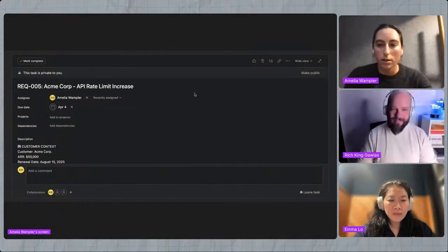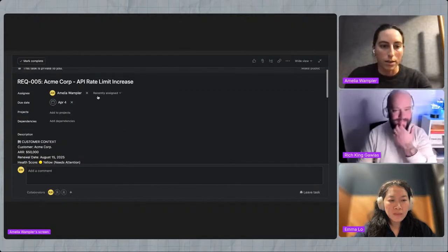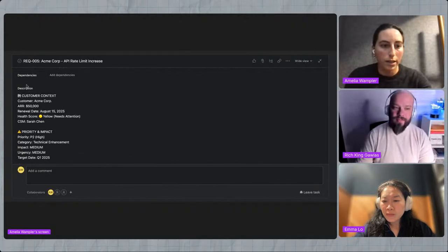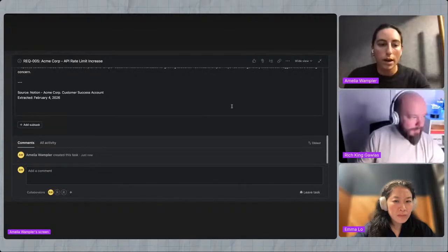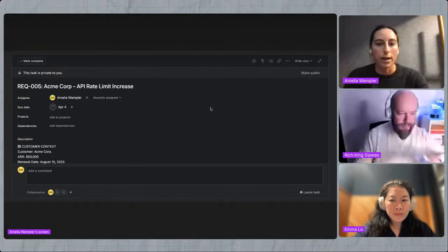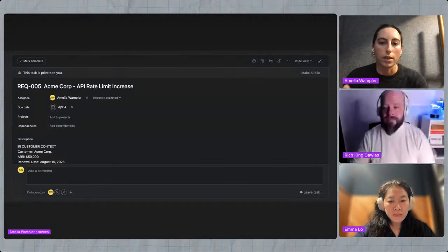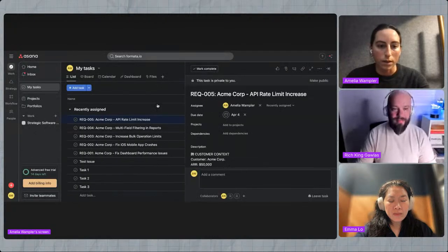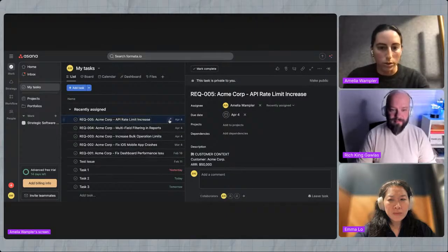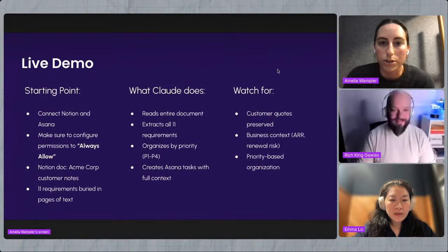Okay, great. So yeah, this is my Asana account and it has created these tasks for me. It's created due dates even. It's given a really detailed description. And then I can even go back in here and edit it, or I can go back into my Claude chat and edit it there, tell it what I want to change, and then it'll change it for me. So I don't even need to go into Asana if I don't want to. And then here you can see all of the tasks that I told it to execute, and it has gone ahead and created them. So that was pretty easy.